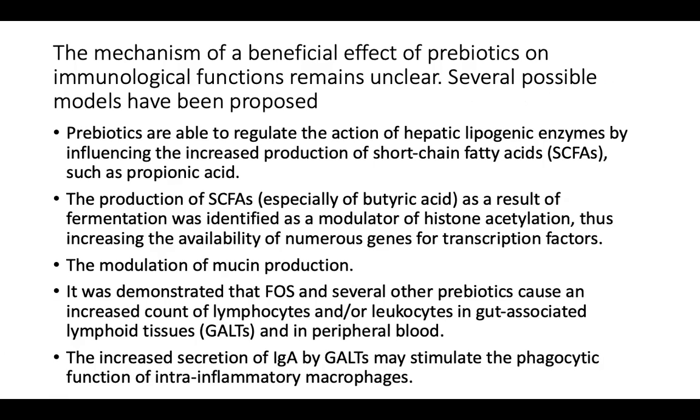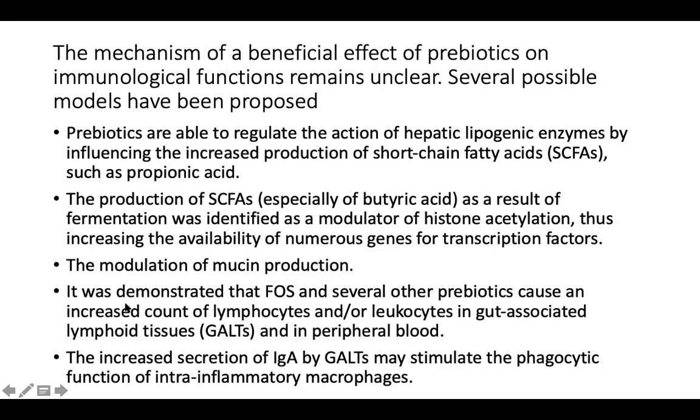The mechanism of beneficial effects of prebiotics on immunological function remains unclear, not fully understood. Several possible models have been proposed. Prebiotics are able to regulate the action of hepatic lipogenic enzymes by influencing the increased production of short chain fatty acids, such as propionic acid. The production of short chain fatty acids, especially of butyric acid, as a result of fermentation, was identified as a modulator of histone acetylation, thus increasing the availability of numerous genes for transcription factors. The modulation of mucin production.